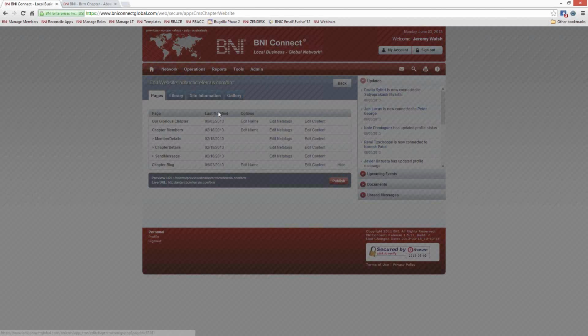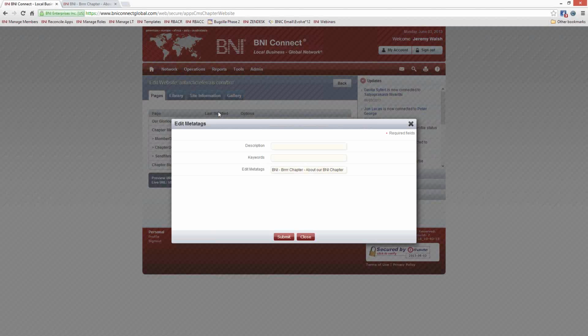Now meta tags are, it's really almost an art form getting found by the search engines and all the spiders that are crawling around the internet. For this, it does give you the ability to add in the description, the keywords, and the meta tags. I highly recommend that you talk to the search engine optimization person in your chapter or your region for some techniques on using the best keywords and meta tags for your site. I'm just going to suffice to say for now that the ability is there, and when you do fill this out, it will help your search engine rankings.